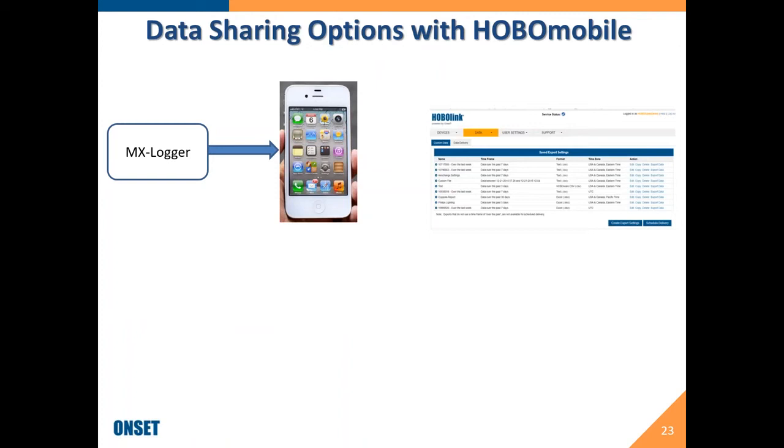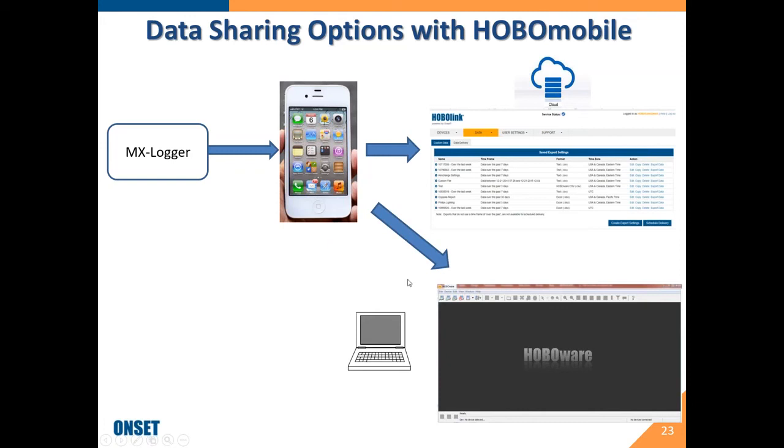Data sharing options with the new Bluetooth loggers, the MX series loggers. The data is collected from the logger itself and stored in the app. From that, you can also upload that data if you happen to have an account on our HOBO system. You can actually upload the data and store it in the cloud by using the Wi-Fi connection on the app. You can set it up so that when you collect the data from the MX logger, the next time your phone is within a Wi-Fi supported area, it will upload the data to our cloud and store the information there, and you can download that data later to analyze it and keep it. It will store it up there for you on the HOBO Link application.